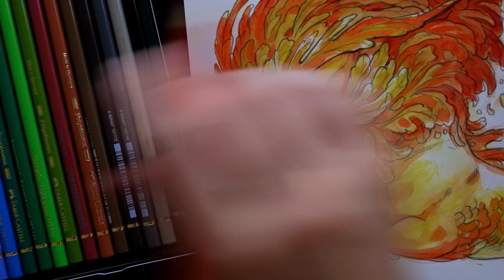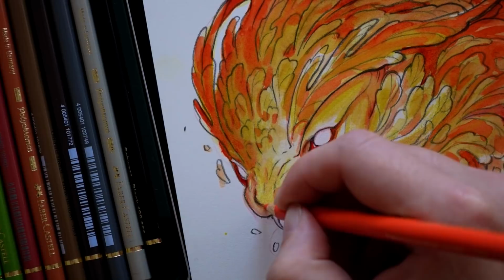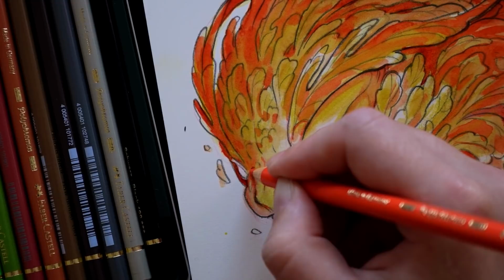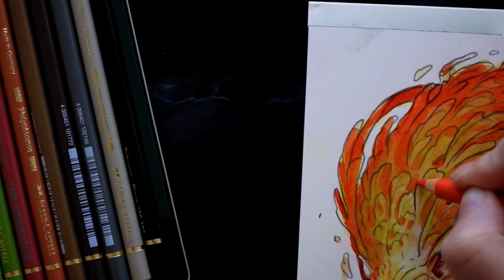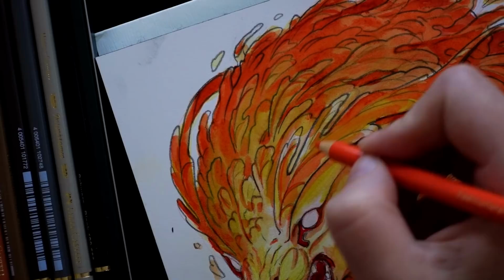I'm sorry. Alright, let's zoom in on the face. I usually use this to fill in parts of where I missed with my watercolor and just other places where, oh, this is where I would like more color, but I was too afraid to try and add it with the watercolor. It does look like an autumn lion.